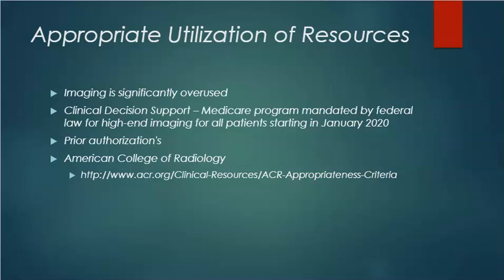The American College of Radiology has an extensive website that provides criteria on what is appropriate to order and what is not appropriate based on evidence, and it can be accessed at the link that I provided on this slide. I will also put the link in the optional materials section of Module 8 if you'd like to go to the site and look at it. It may be something worthwhile to bookmark for when you are in practice.